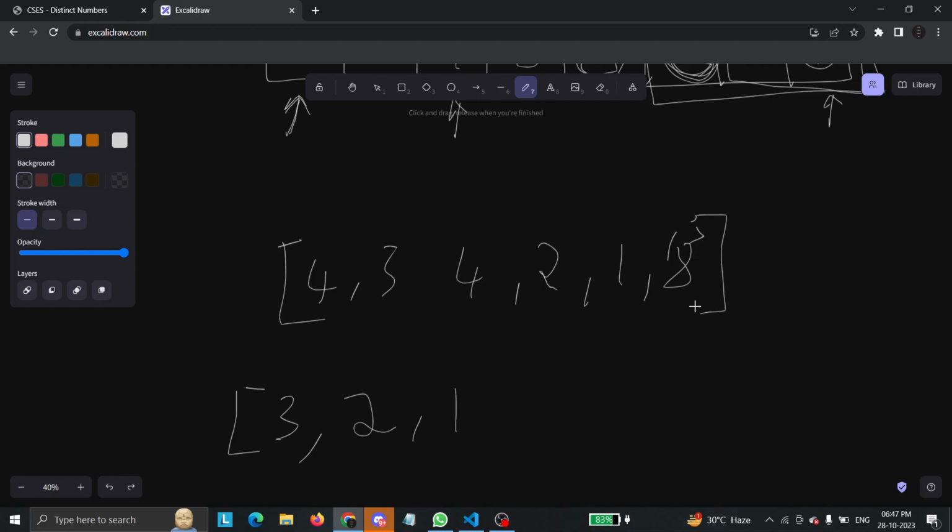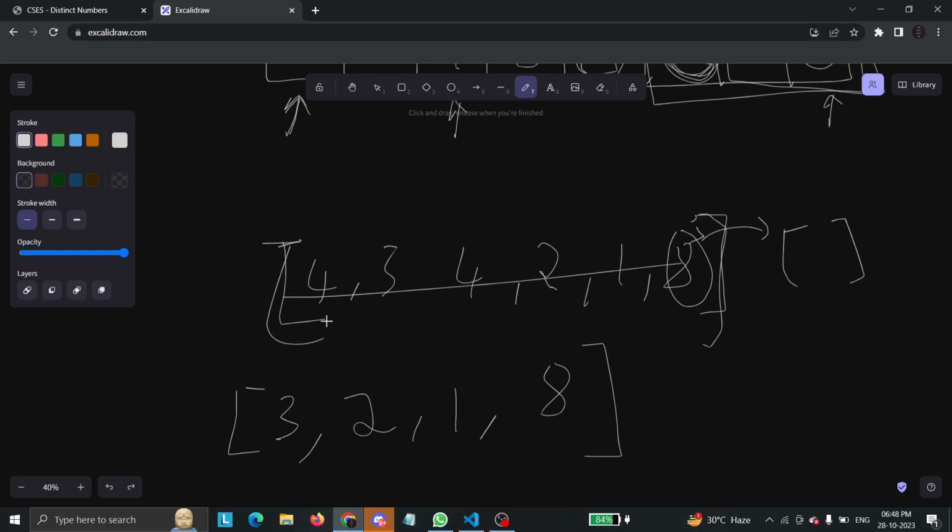And for this 8, there is no array left on the right, so this guy is always going to be distinct, because you discard the whole array out for 8. There is no array left on the right for him, it is empty, so 8 is always distinct at the end.